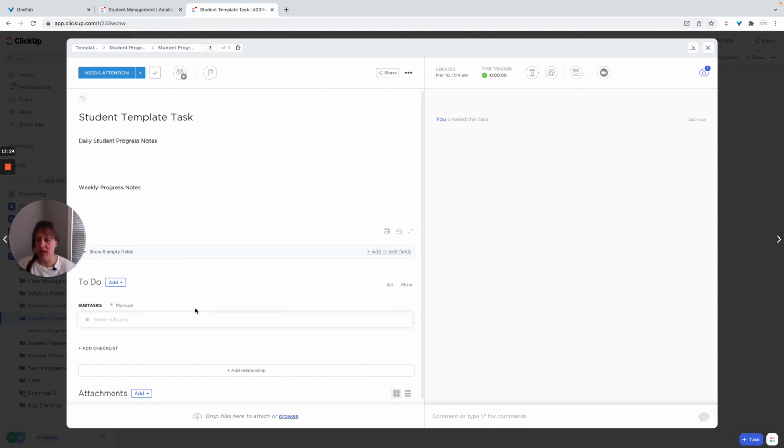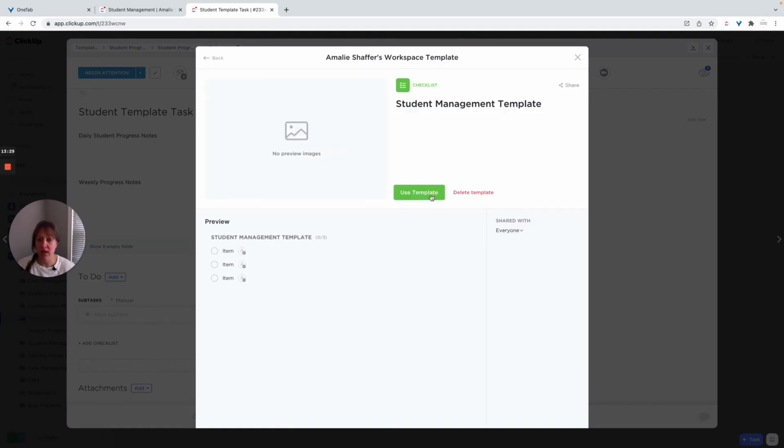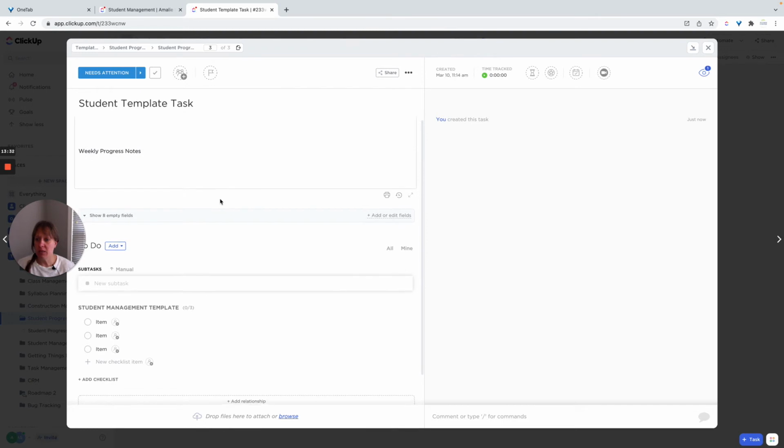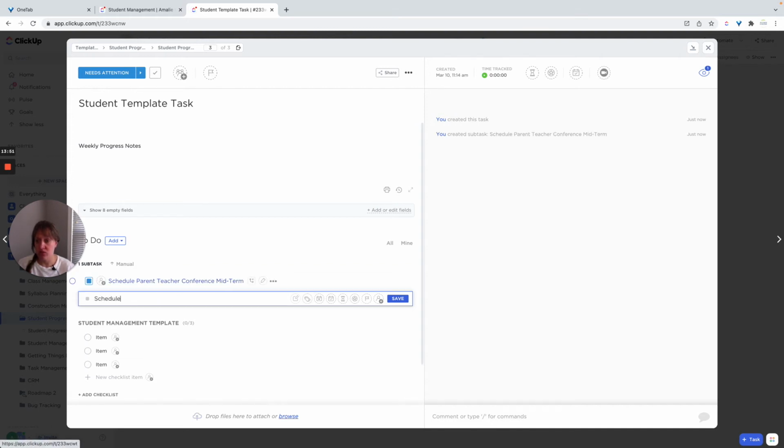Then maybe we add our template checklist, so I'm going to grab that and put it in there. Then maybe we have some subtasks: schedule parent-teacher conference for the midterm, and schedule parent-teacher conference for the final.